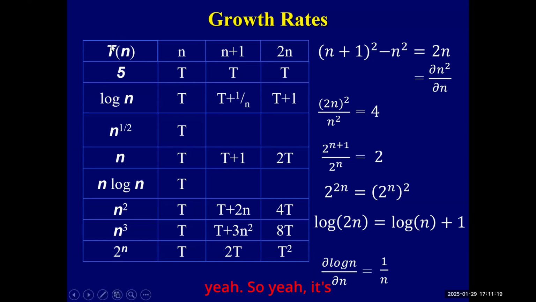So it's comparing T of n to T of 2n. Or this one is comparing T of n to T of n plus 1, which feels like a derivative. I don't know if you're up enough on derivatives, but a derivative is your incremental cost. If I have an input of size n, it costs me this. Now I have an increment 1 bigger, then I increase by the derivative, my next cost. When I'm doing my taxes, for example, not only do I want to know how much tax I pay, but I also want to know, if I paid an extra $1, how much do my taxes increase?